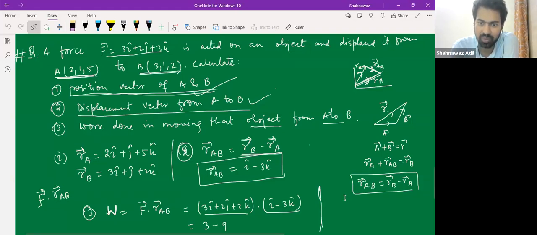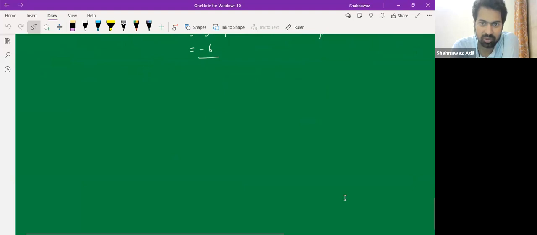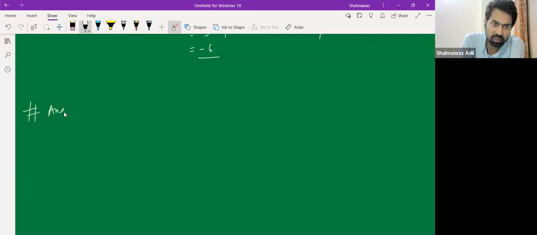Okay, sir. So let us move on to the next part. Now you guys know how this dot product is useful, right? Because we can calculate the work done and the power using this dot product. So the dot product is very important. And you can also calculate the angle between two vectors. If I want to calculate the angle between two vectors.